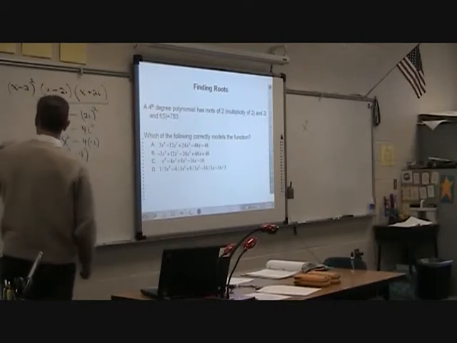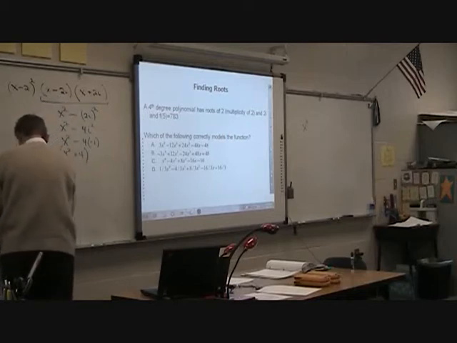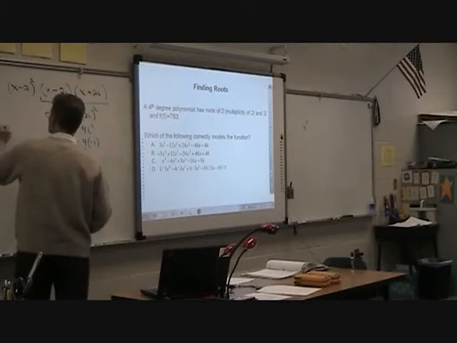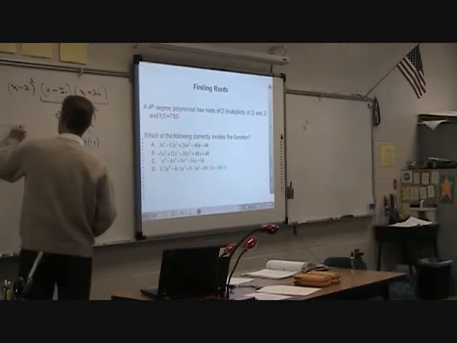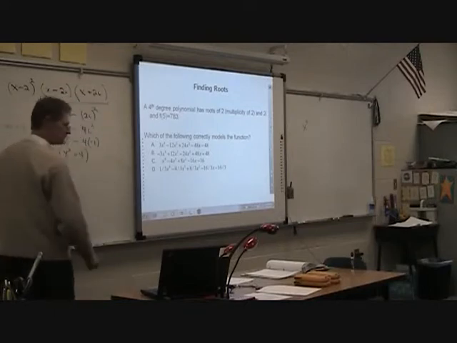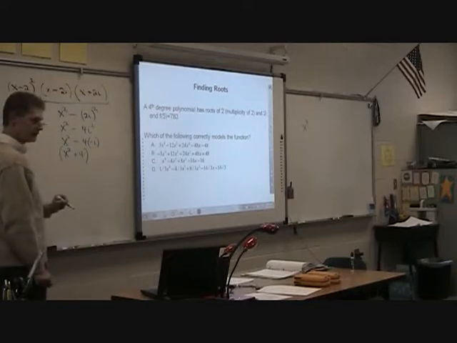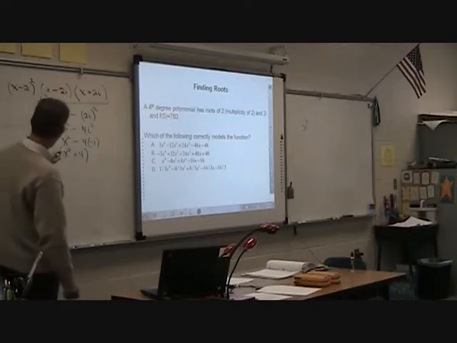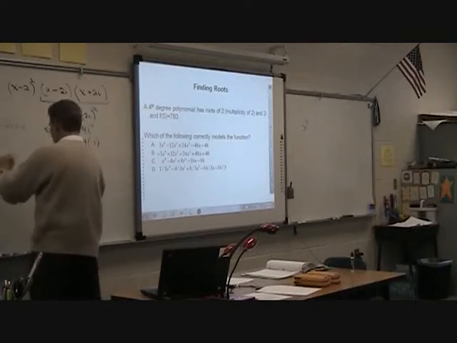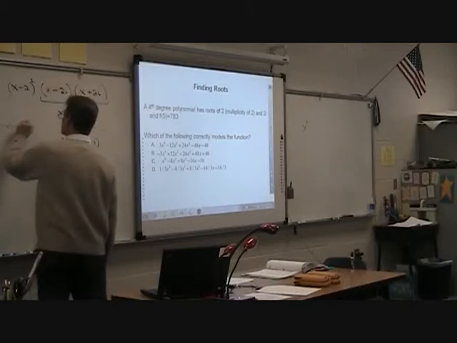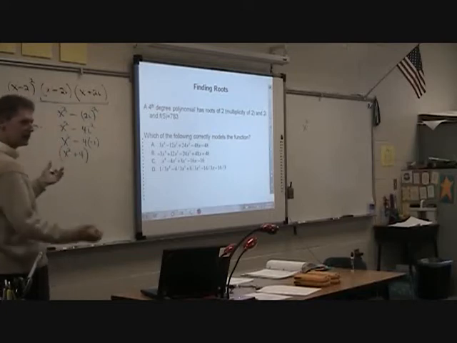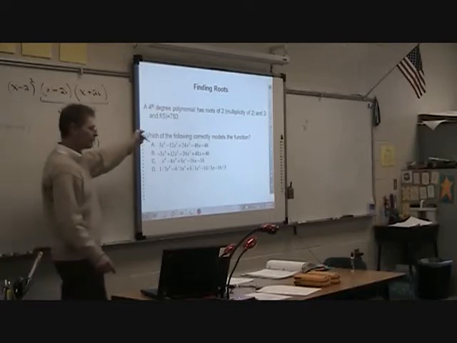All right, what's x minus 2 squared? You want to be able to do that one in your head. X squared minus 4x plus 4, right? Does everybody see that? x minus 2 times x minus 2 is going to give me this. Now I have to multiply this by x squared plus 4, which is my other one. Everybody see that? I'm putting these things back together again to build this 4th degree polynomial.